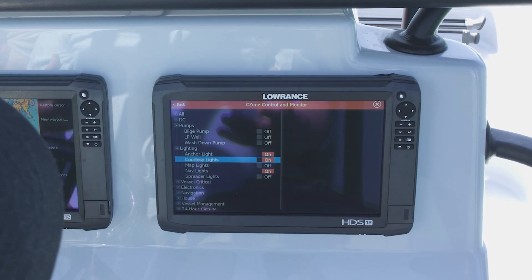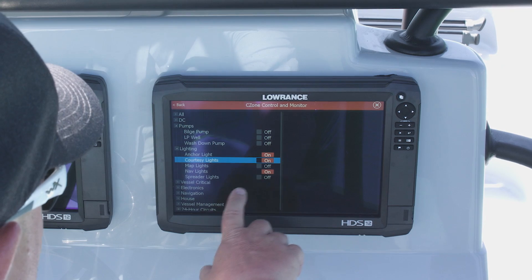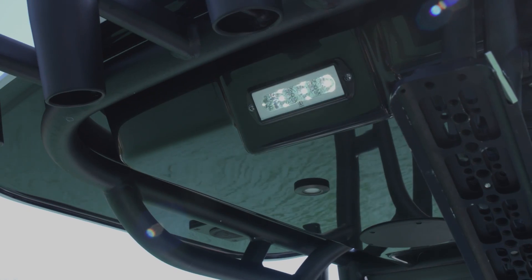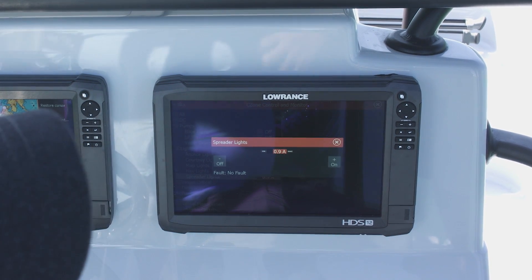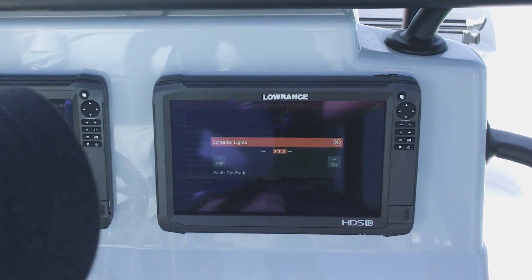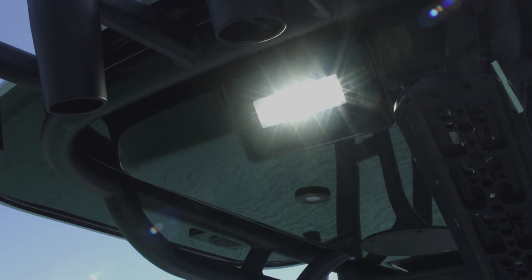If we're out here fishing and we get a fish on and the guy needs a little bit of light to fight that fish, what I do is go here to my spreader lights and turn them on. These are lights on the front, back, and sides of the boat. Those come on and they put light out into the water right beside the boat and on the back deck so the fisherman fighting the fish can see what he's doing in the dark.